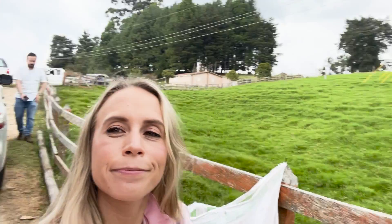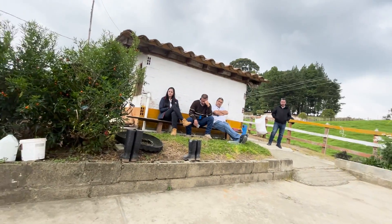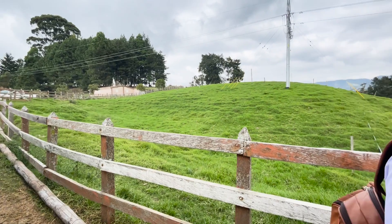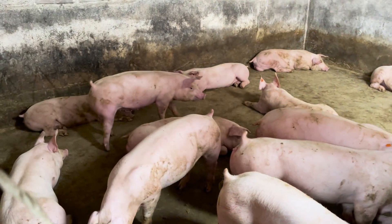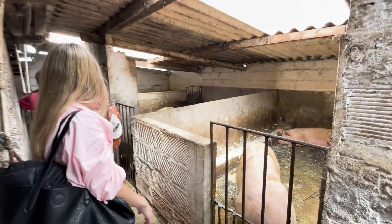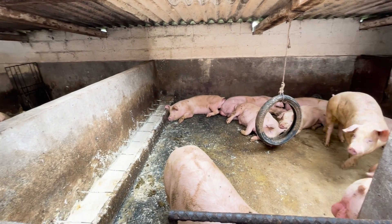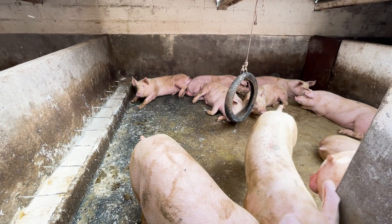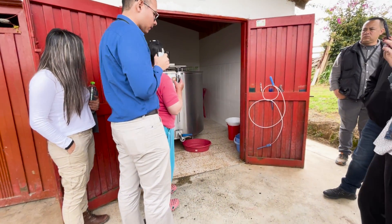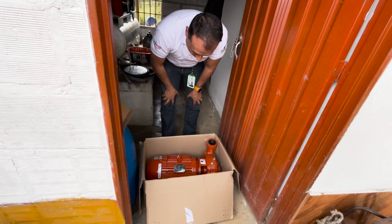Once I arrive at the first farm, I meet with the farm owner, Blanca Patino, and her family to learn how the USAID partnership has helped transform some of their practices and improve the quality of their pasture land. USAID helps farms like this one use swine manure as a cost-effective alternative to chemical fertilizer. Identifying affordable fertilizer sources is critical for many farmers right now due to recent global-wide fertilizer supply and access issues. The partnership provides farms with machinery that processes the swine manure into fertilizer and applies it to the farm's pastures through irrigation.